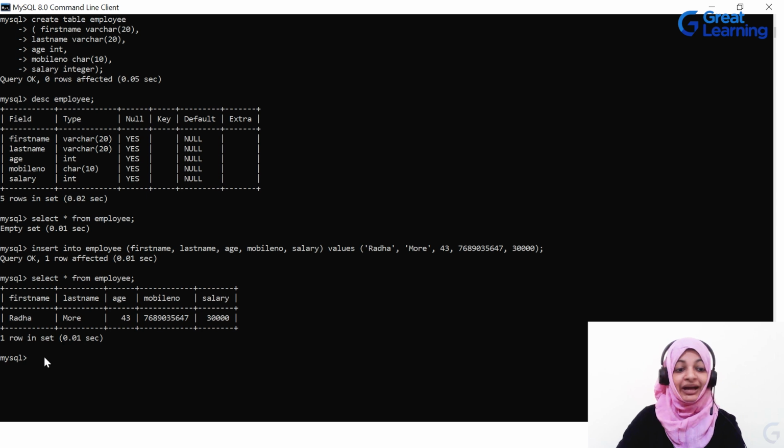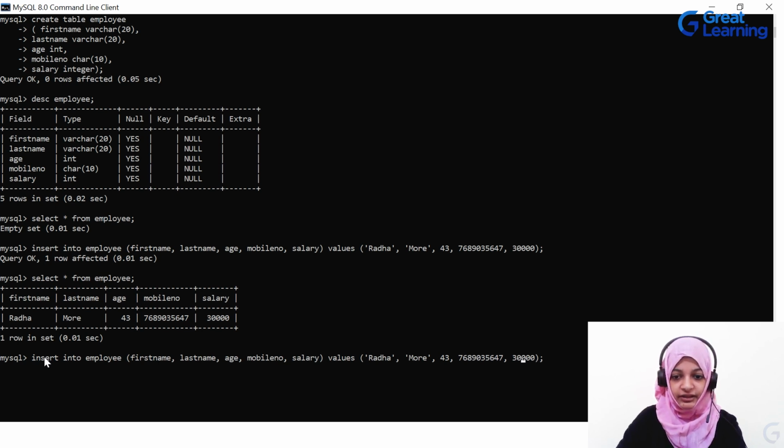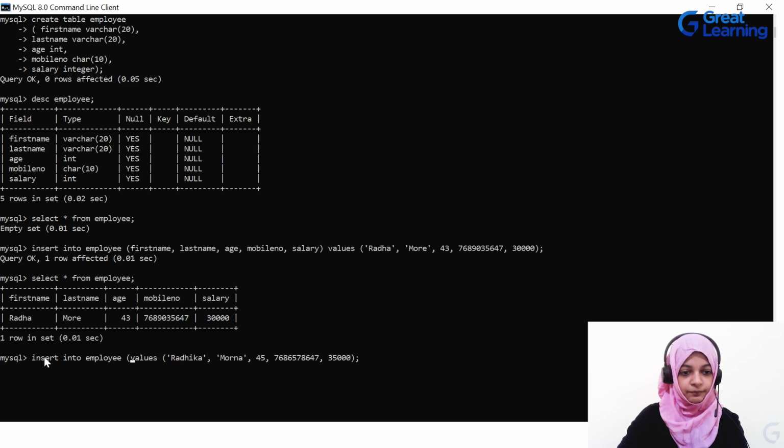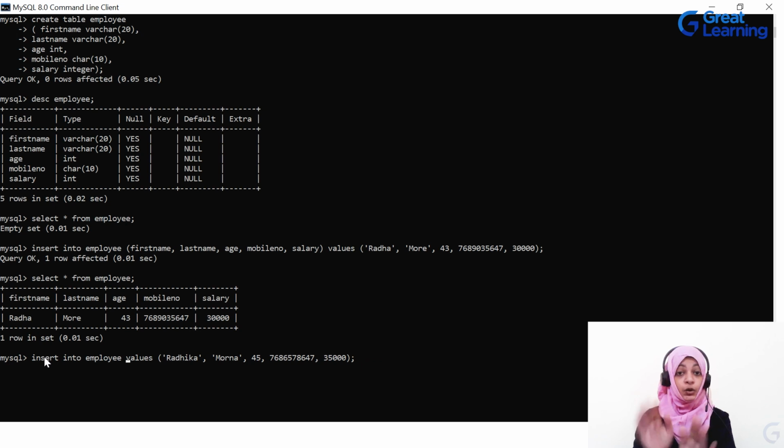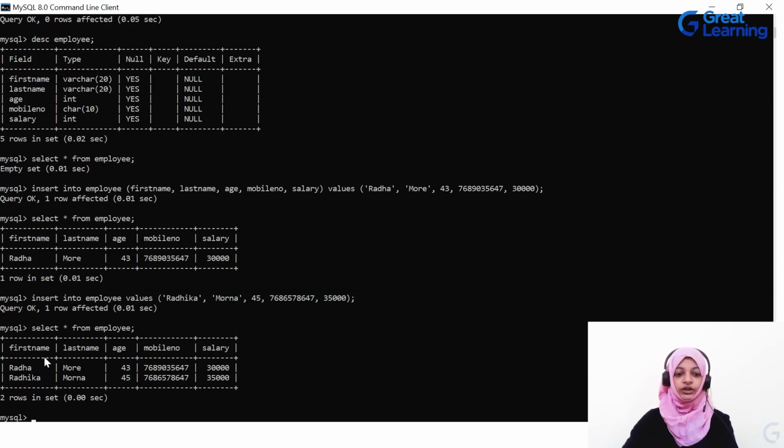Let us first insert a query without having any column names. So let us reutilize our query here. Let us change the values such that we've got a more manageable form. And let us remove all of the column names here. So now our query has become insert into employees without any column names. We're simply stating that the values have to be so and so. As you can see, this particular query has executed without any problems. This is because the values for each and every column have been provided here. Let us quickly check what the table looks like. So we've now got two records given within our table.